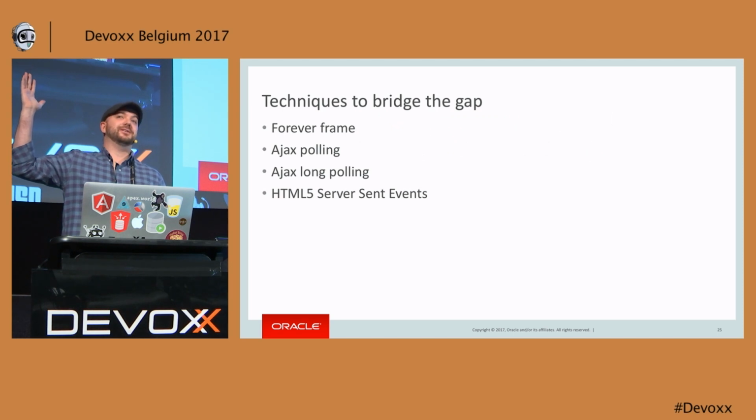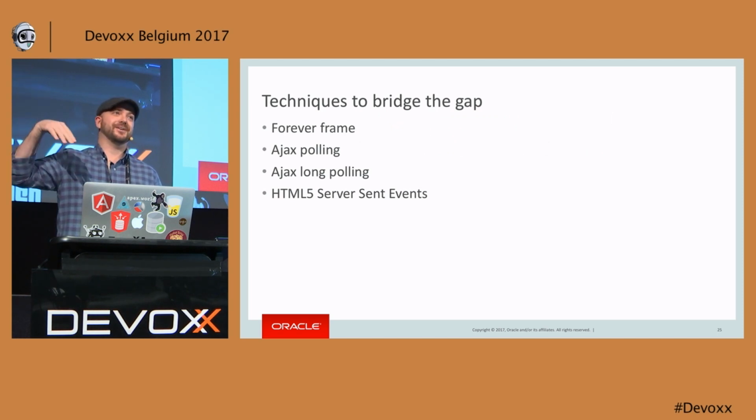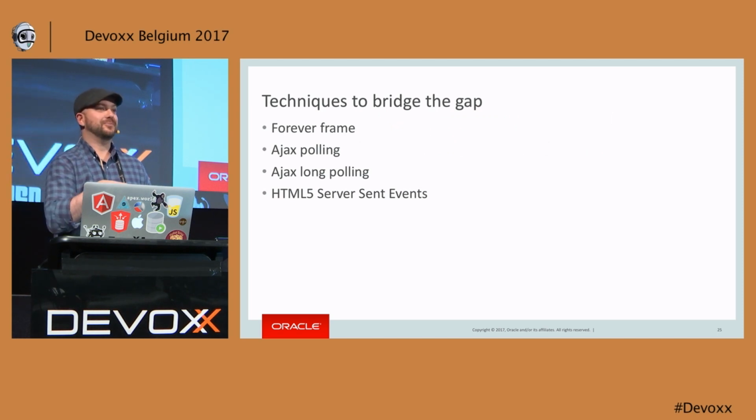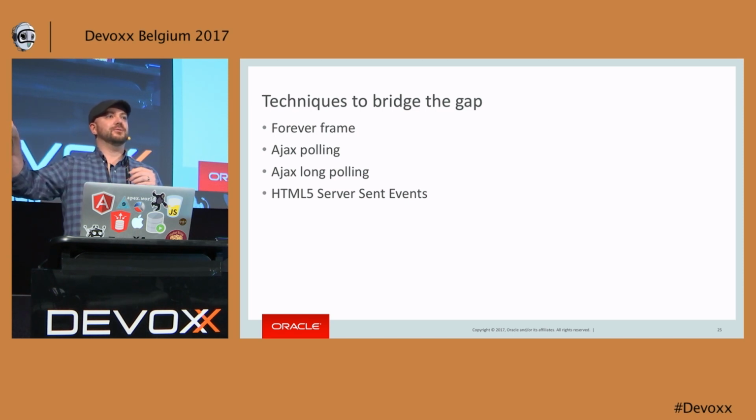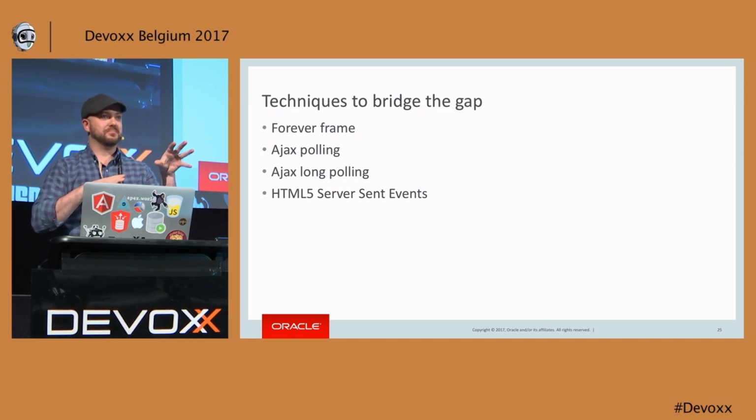And I, in fact, am guilty of all of them. Yeah, fun stuff, right? It all started with the Forever frame. This one actually goes back all the way to IE6. You can still do that one in the latest browser. Oh, the oldest browser, rather. And what you would do is you would have your main web page, and inside that you would hide an iframe. And you'd use the iframe to go out and get new data. And if it got new data, you'd proxy it up to the parent page and just inject it in.